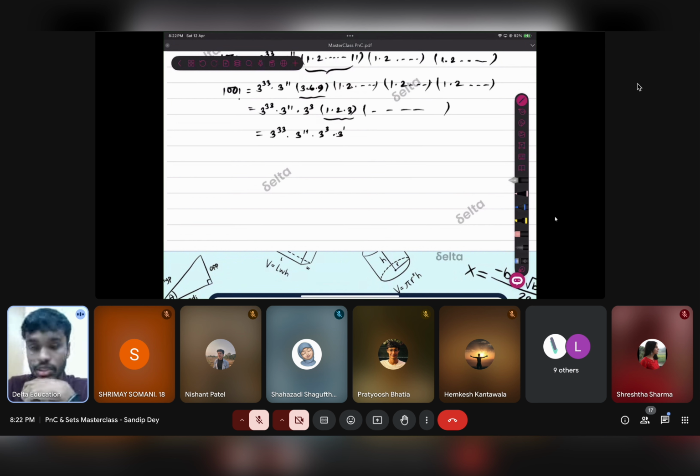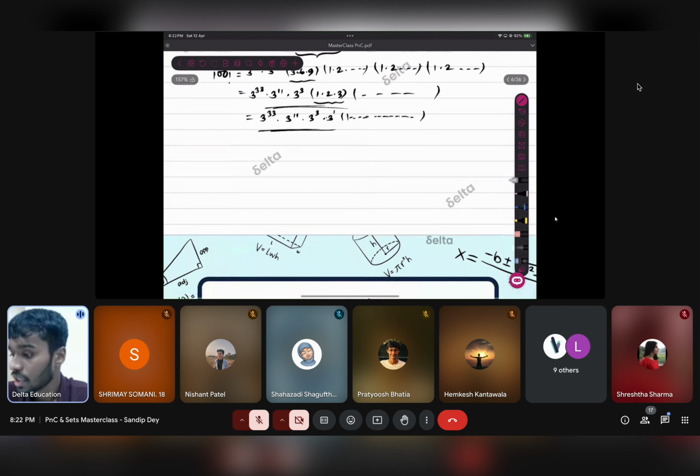So 3 to the power 1, right? Okay, and now there will not be any terms which are divisible by 3. So I have got all the 3 powers separated. And as you know, a to the power m multiplied by a to the power n is basically equal to a to the power m plus n, right? So I can just apply this formula now.